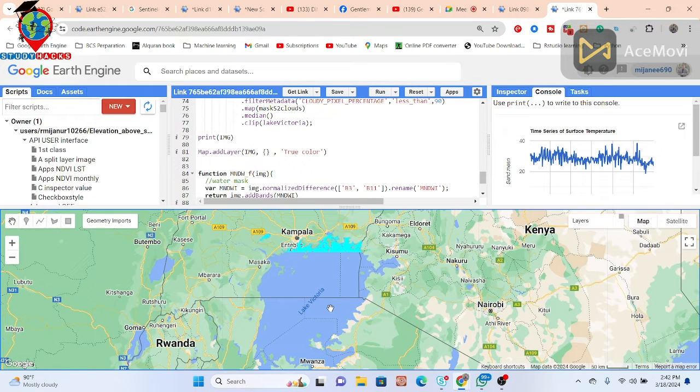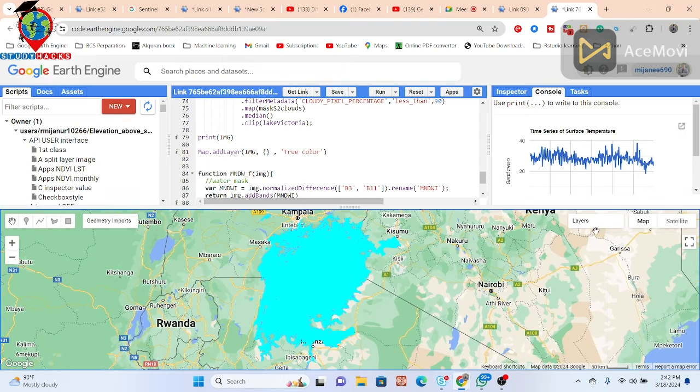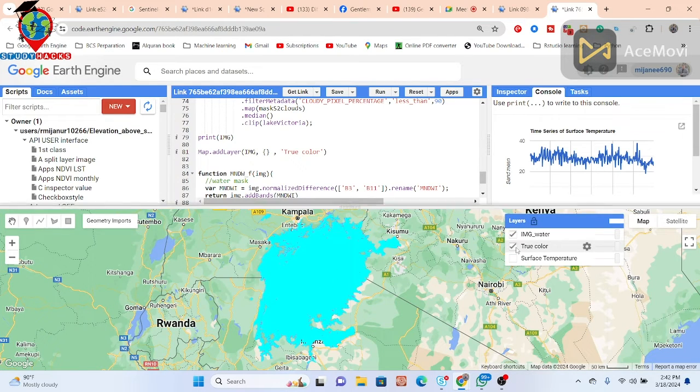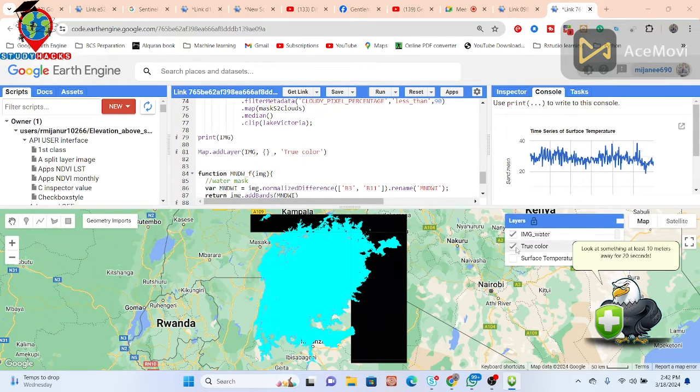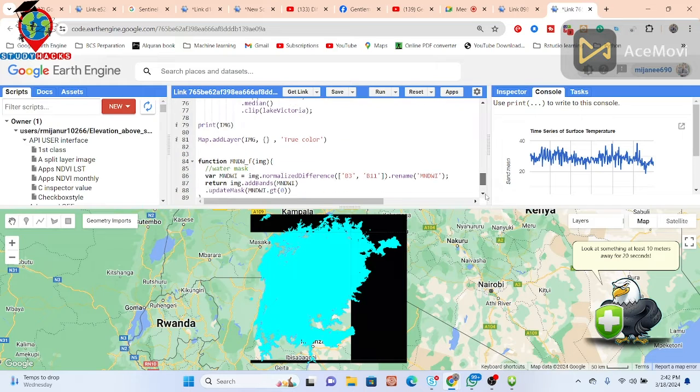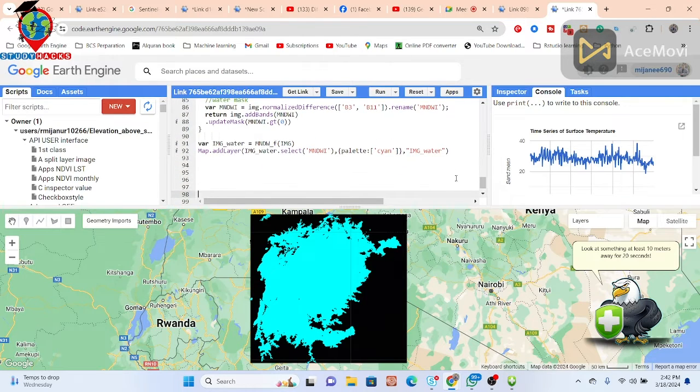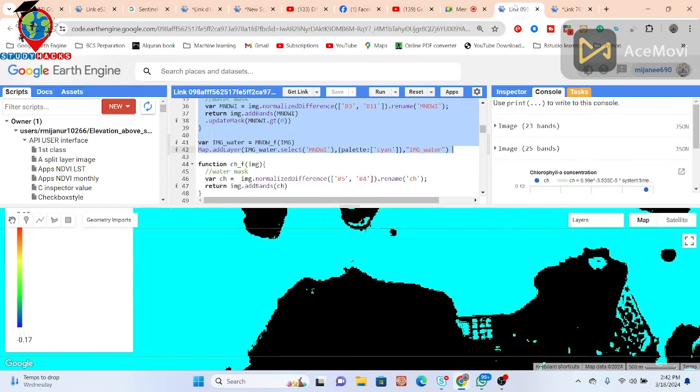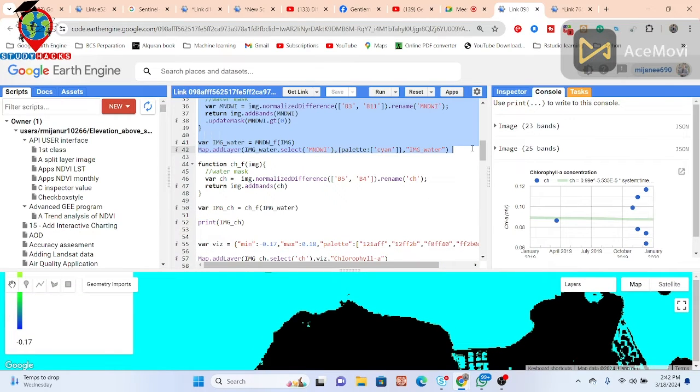Okay, you can see we can get this, our water body, mainly the cyan color water body. Yeah, so this is our water body. Okay, and we just use this satellite image. So basically this is our satellite imagery. From this satellite imagery we are extracting the water body. So this is our water body. So now further we use this water body and check the temperature. So let's go. We try to check it. For doing these things, we add this chlorophyll.